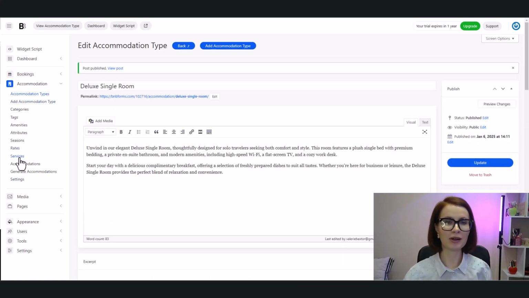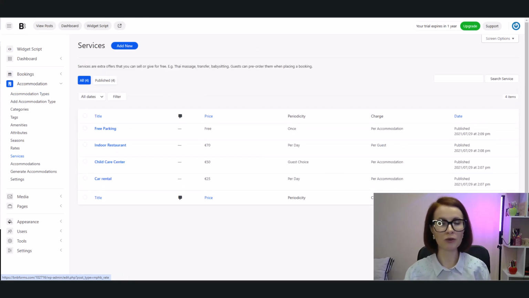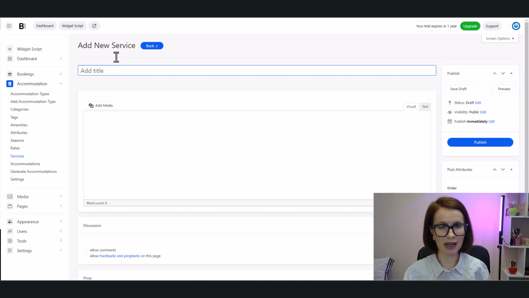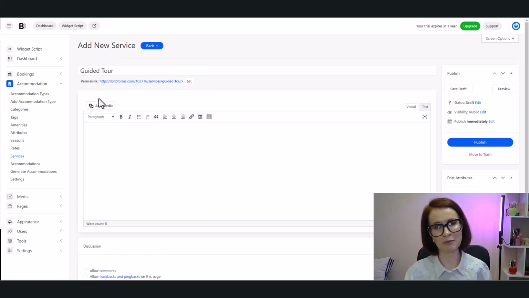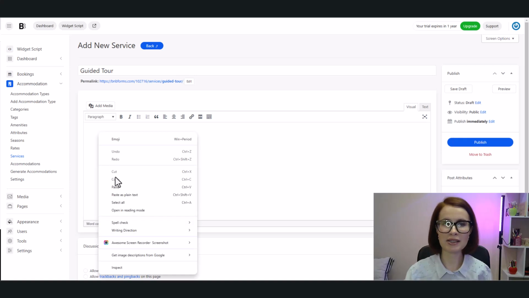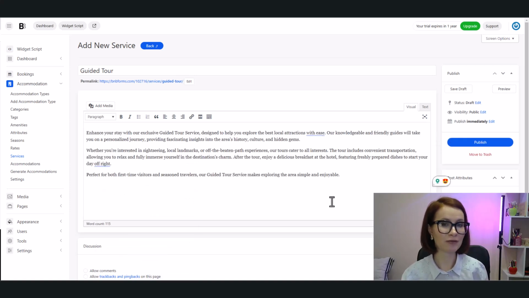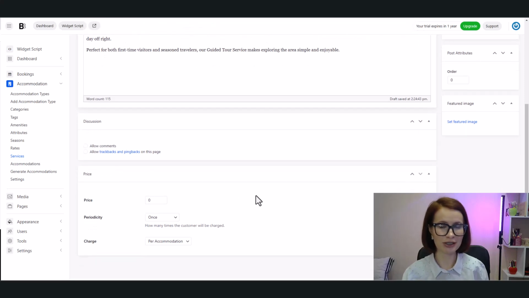Adding and customizing a list of extra services you want to offer at checkout is also possible using the dedicated Services menu. It's under Accommodation too. To add a new service to the list, you should add its title and description. The next task is to fine-tune the details of how your guests will be charged. Start by setting a price for the service. Or, if you're offering it for free, just leave the price at 0.